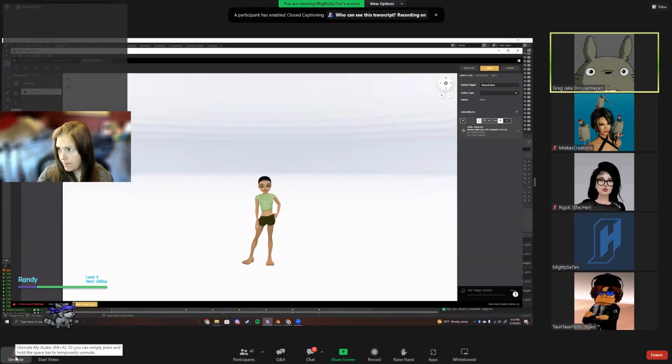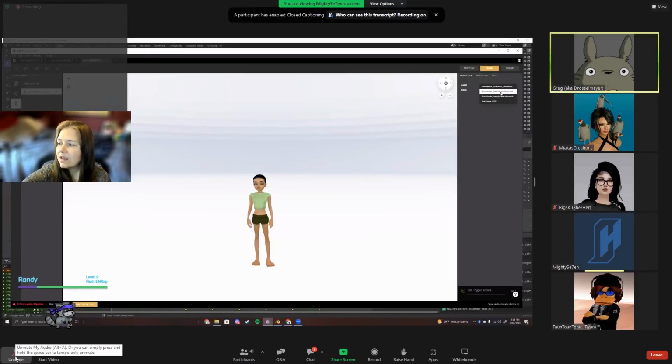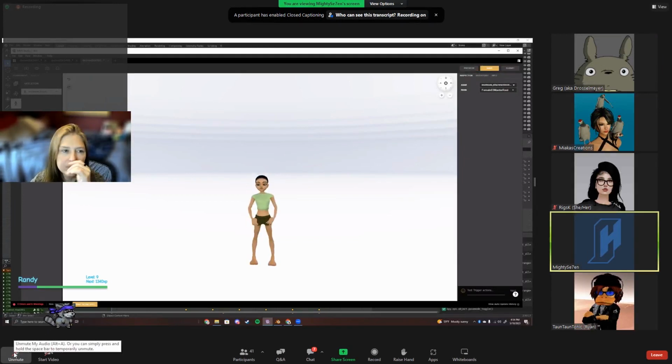Try action type avatar there, just out of kicks. I kind of don't think that's going to make a difference, but no. Okay, I think all clothing works, and it looks like the empty accessory does not work, but I believe there is a way to get it to work. I just do not know that way.